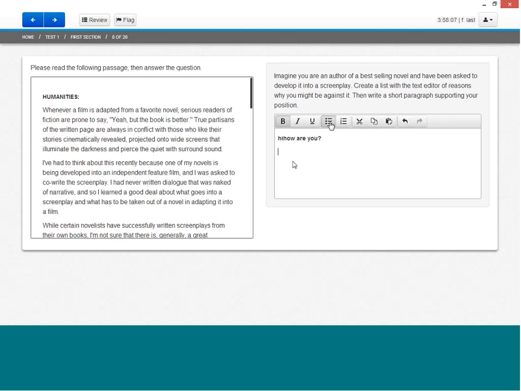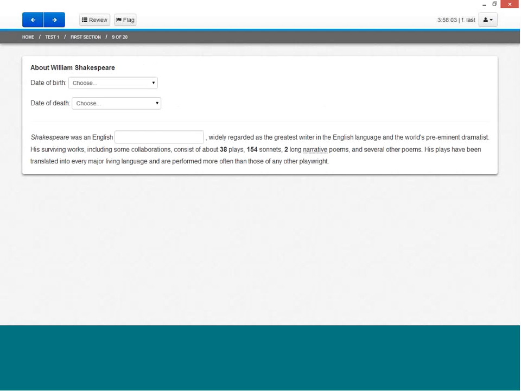This is like a complex item. We have both a selection, and you can enter some text. You can do a fill in the blank. Some more drag and drops.